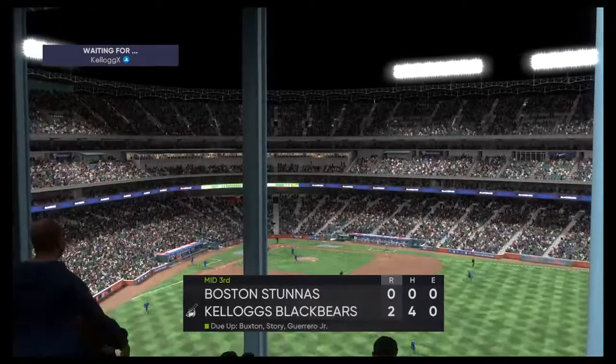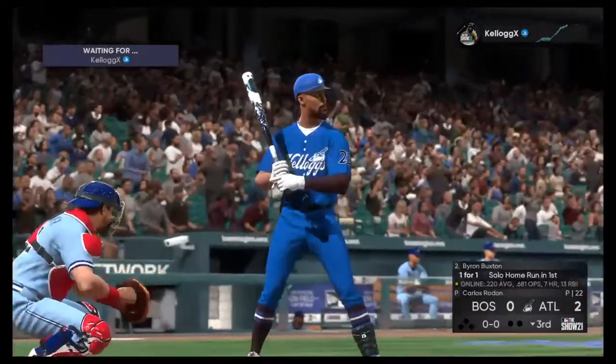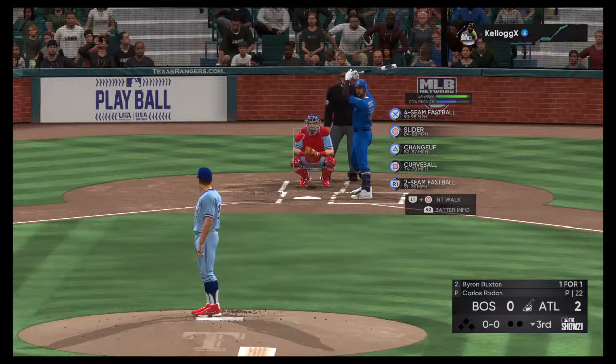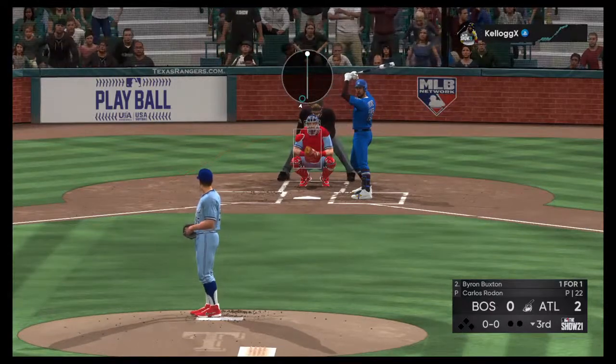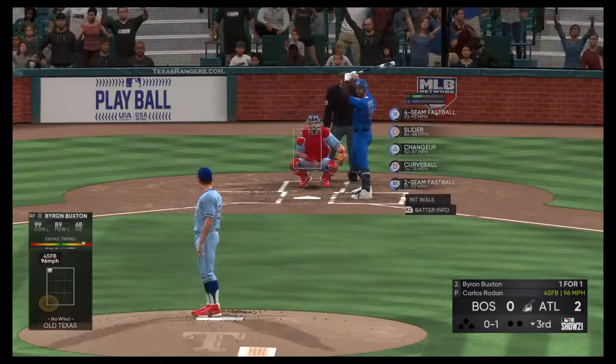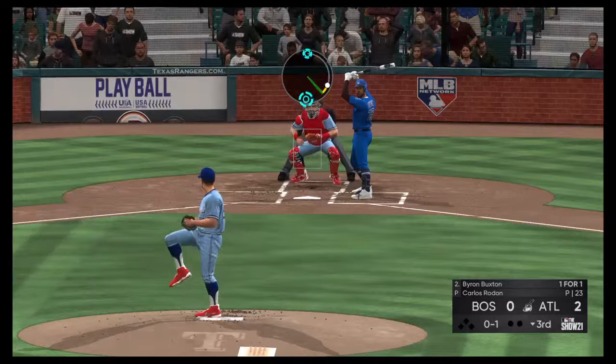Bottom of the third now, and at the plate will be the speedy outfielder, Byron Buxton. He turned around that fastball and drove it out of the park in his previous at-bat, so there's got to be a good chance they mix it up right here on him and try and go off speed. Strike one to start the at-bat.